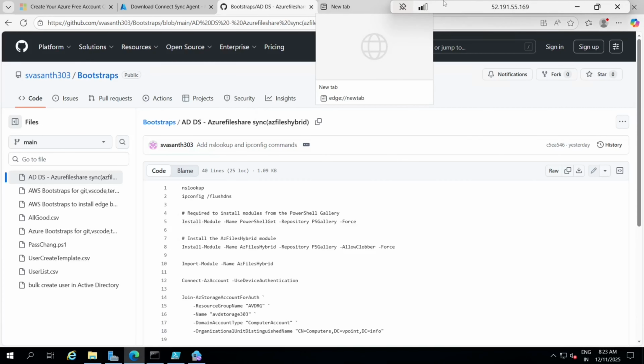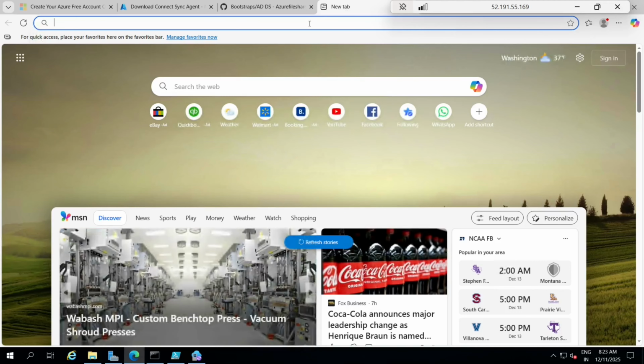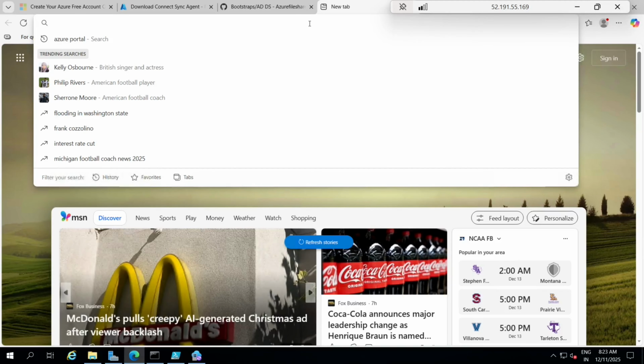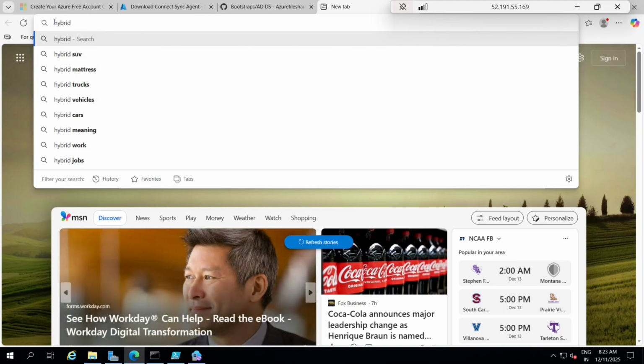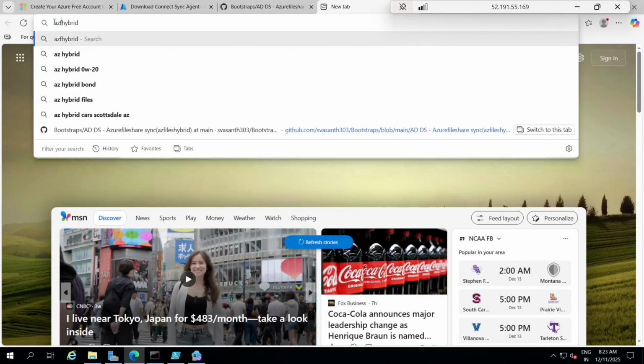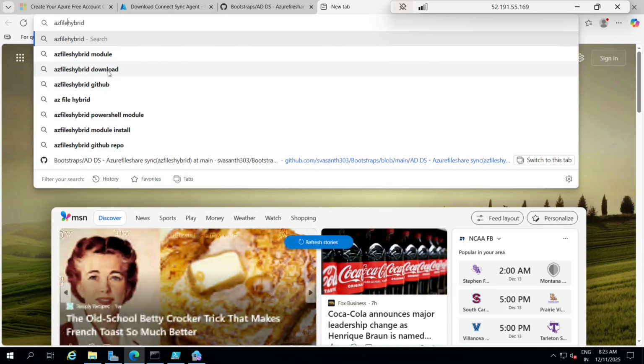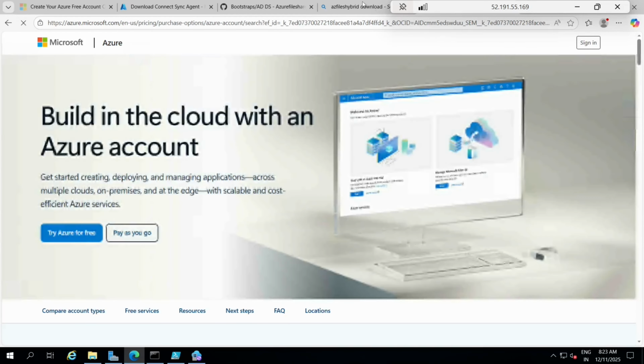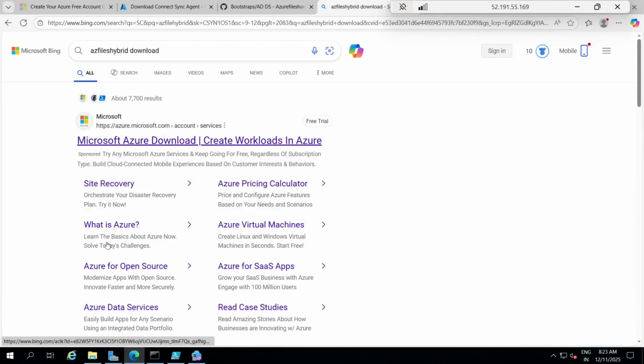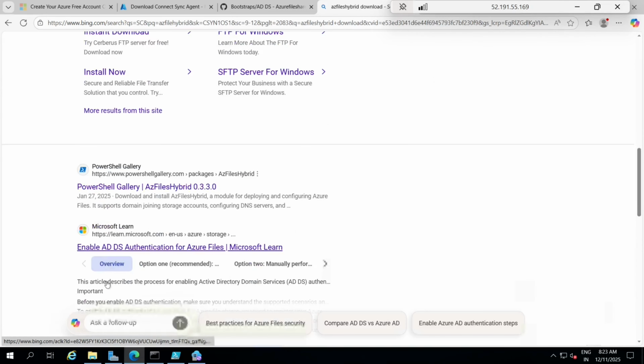For that we need an application called AZ Files Hybrid. It's a hybrid module, so I'm going to download this file hybrid module. This hybrid module helps to sync between the storage account and the on-prem server.